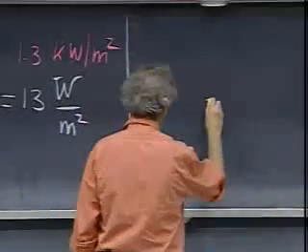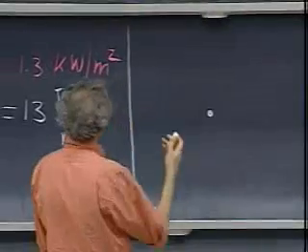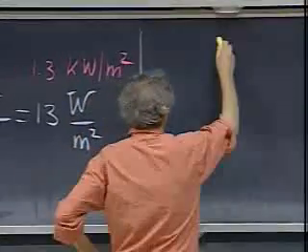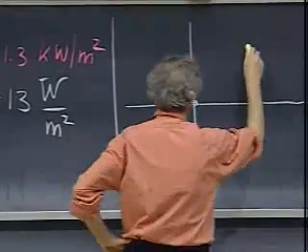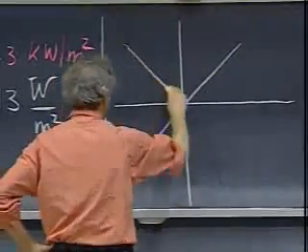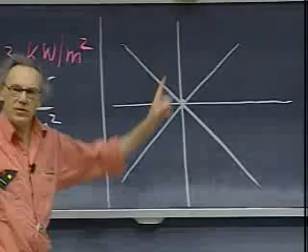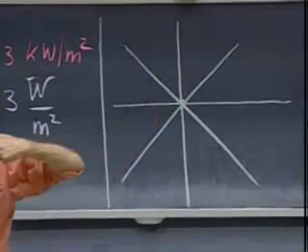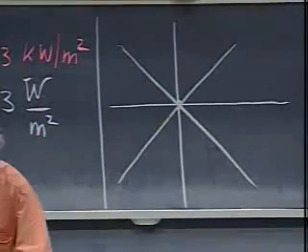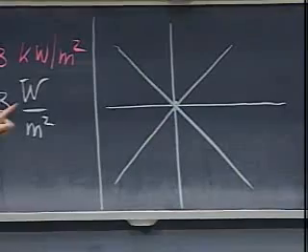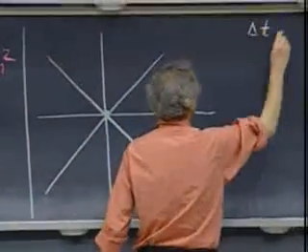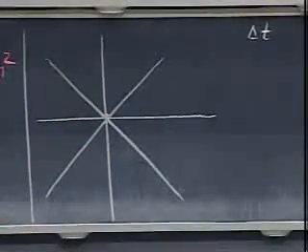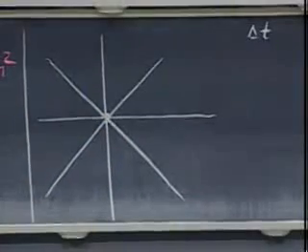Suppose I have here a charge which is not moving, just sitting there. These are field lines. I just draw only a few field lines. And if it's a positive charge, the arrows are outwards. If it's a negative charge, the arrows are inwards. And I'm going to accelerate this for a time delta t. Let's accelerate it in this direction. And then we bring it again to a halt, say.